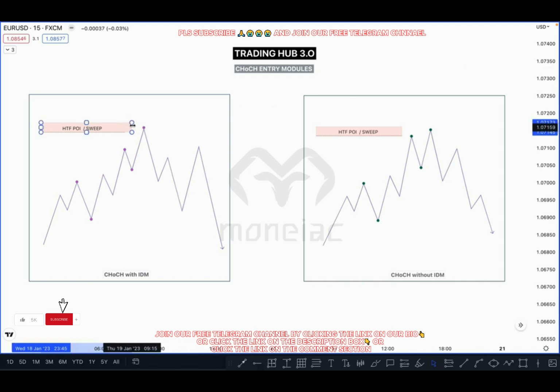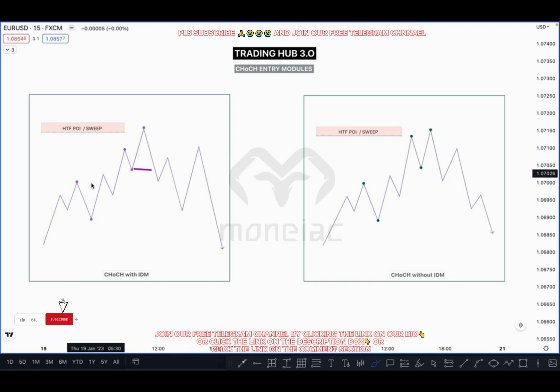Look at this one. This is our higher time frame PD, or maybe you can say previous major high sweep here, and this is our lower time frame structure. When price taps your previous higher time frame supply, you have to switch immediately to the lower time frame. Then you have to wait for the break of the previous recent low in a bullish market. So this one is our change of character here. Why? Because this is our bullish momentum.